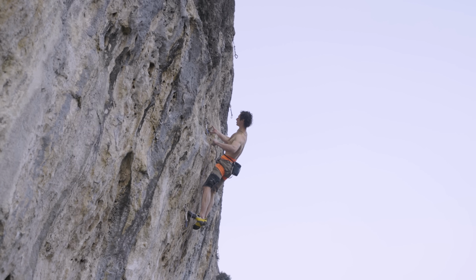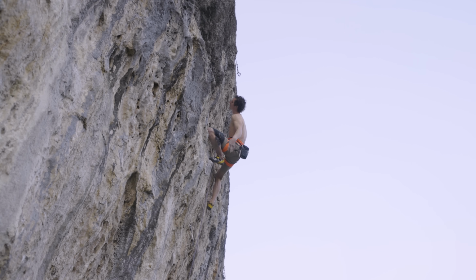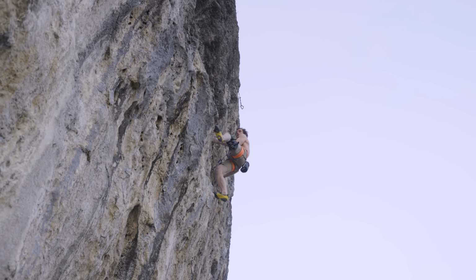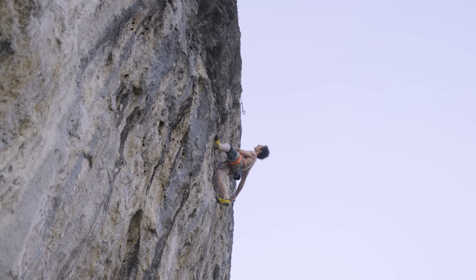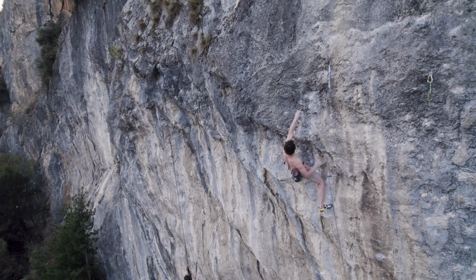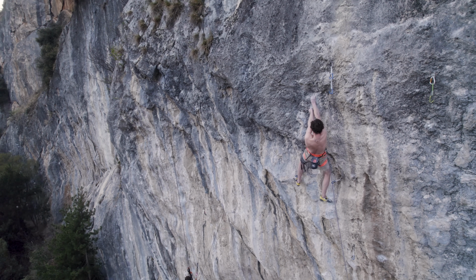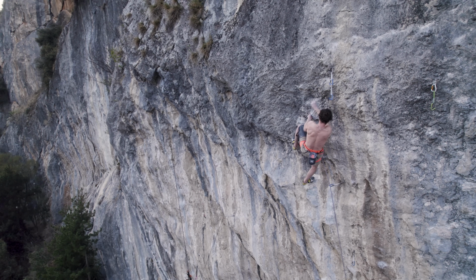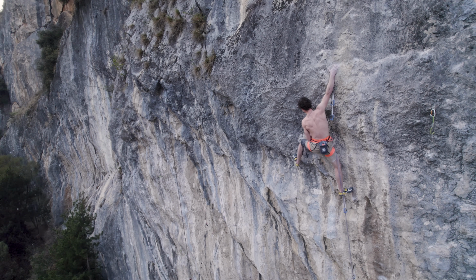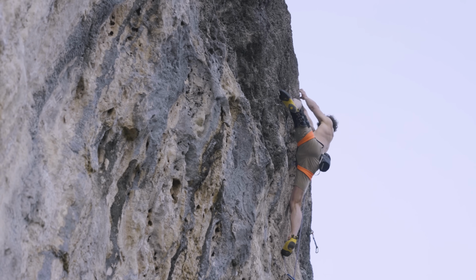I mean, climbing on this wall and on these holds, it's hard not to have fun. It's just too good. Getting into the last rest before the last crux, I think I was feeling equally fresh, and having the new beta, I was pretty confident that it would work. So this is it, the left hand undercling, dead point into this crimper.